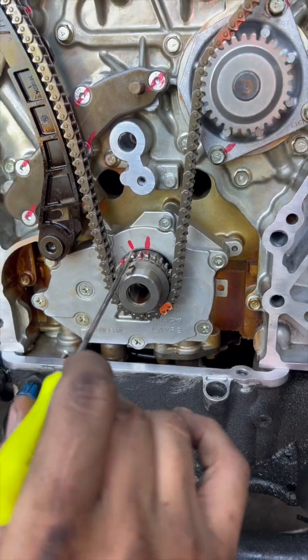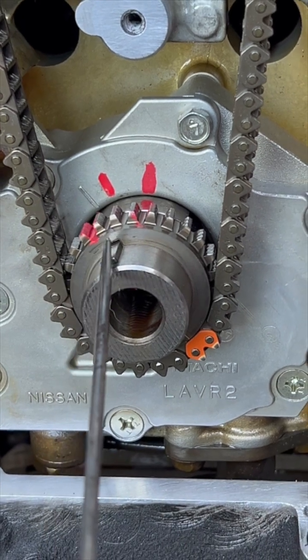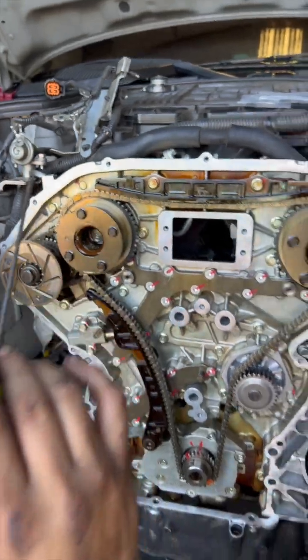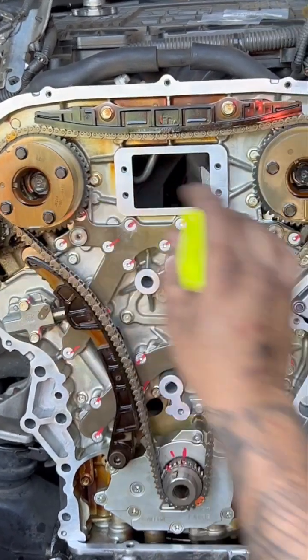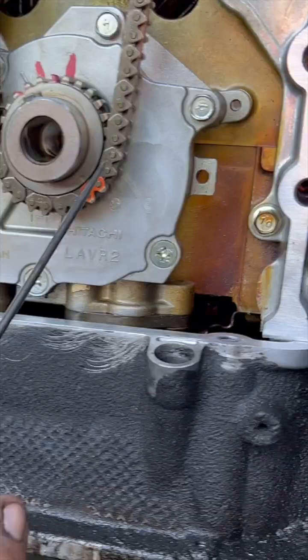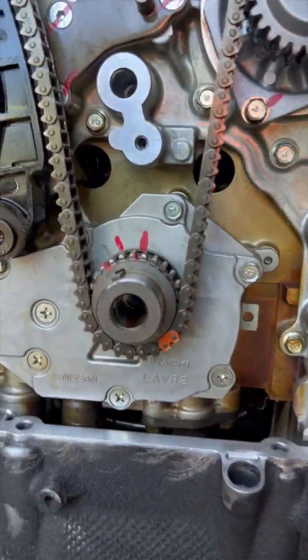Those don't line up — if you go straight down the woodruff key, it is one tooth over. So you need your woodruff key one tooth slot over to the right on your oil pump, and then make sure your cam gears up here are in line. When you're resetting timing and putting the chain back on, you have two yellow teeth on your timing chain — one there and one there — and then you have an orange tooth that goes at the bottom right there. That little marking on the crank lines up with the orange tooth, and the yellow teeth line up with the bumps and circles. Everything's good.